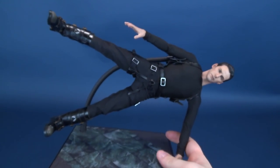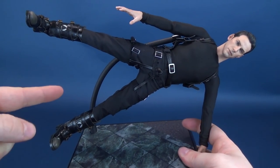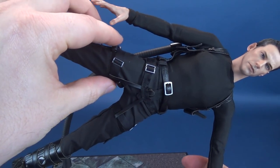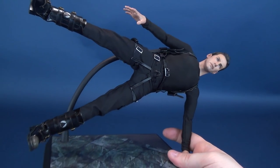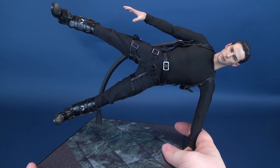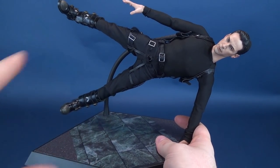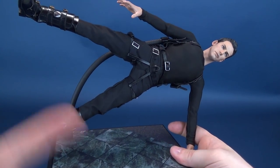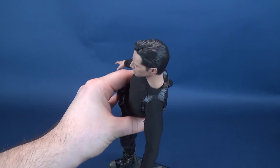I feel like, again, this is probably the plan and why they gave you the adjustable neck the way that they did, for it to clip around Neo's thigh and not so much around his waist. This can come in handy several times, even if you want to do bullet time yourself with this figure, something I want to also talk about before we forget. But again, I feel like this is intended to be clipped around his thigh, not so much his waist.